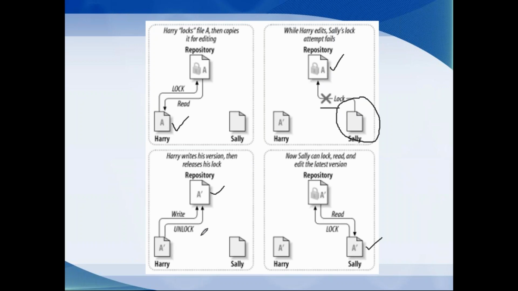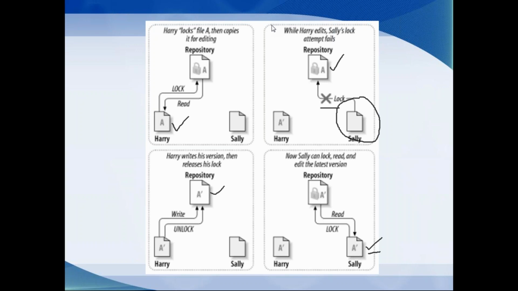Then Harry made the changes and wrote to the repository. Then Sally got the new version, a quote, but not a. Okay, and she locks it until she finishes her work. But in a normal scenario, we are not sure how long these people lock that file. For example, say I locked the file and I lost my internet connectivity, the file will be locked forever unless I unlock it.